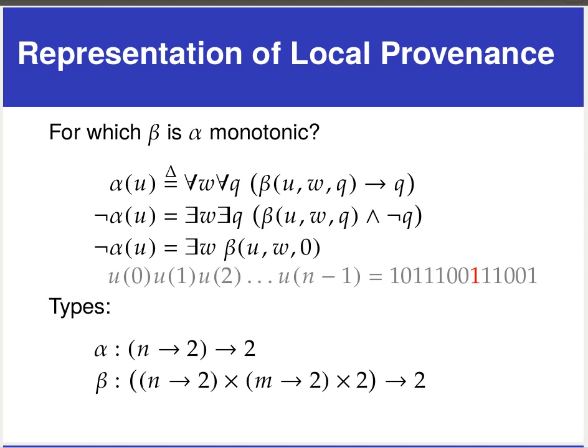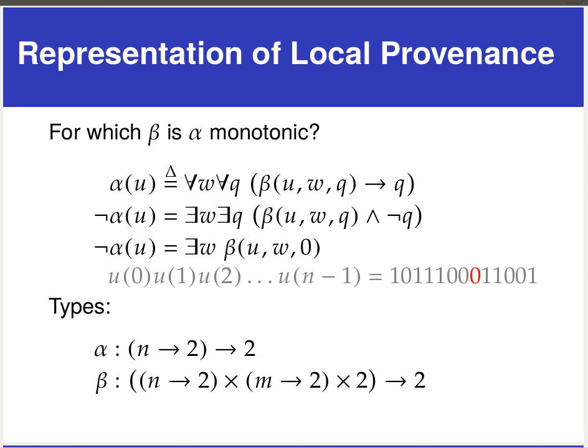Now we pick some bit in this bit vector and we change it to 0. What we get back is another bit vector which could be a model of not alpha or not. If it always happens that it's a model of not alpha, then that's basically the definition of anti-monotonicity. So if it always happens, no matter which model you start with and which bit you pick to reset, that you end up with a model, that's anti-monotonicity. So on the left hand side, we have this bit vector, we reset a bit, and if we started with a model we end up with a model.